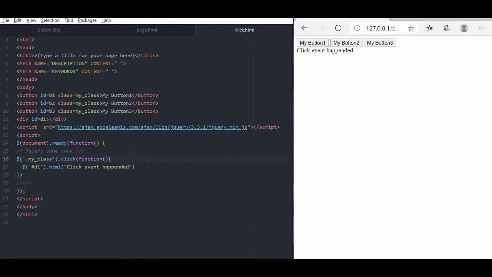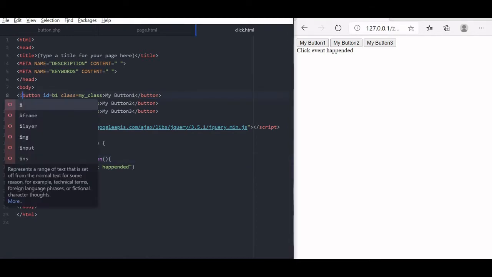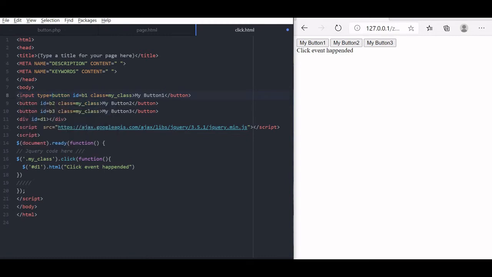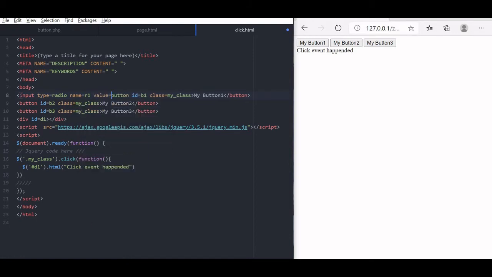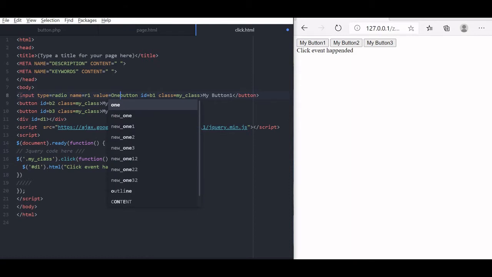Similarly, we can create a group of radio buttons. In place of a button you can also use a radio button. Let's try once with a radio button. Input type is equal to radio, name is equal to, let's say, R1, and value is equal to, let's say, 1.